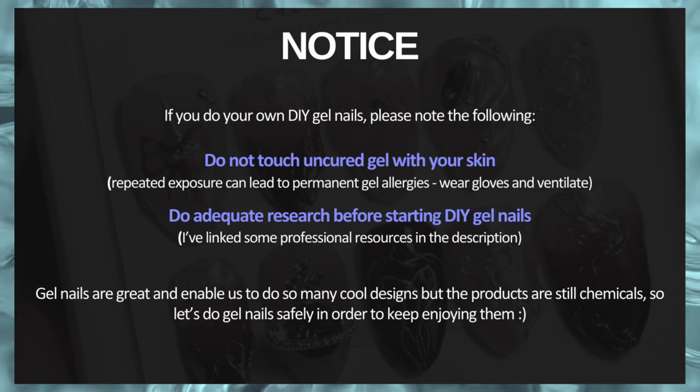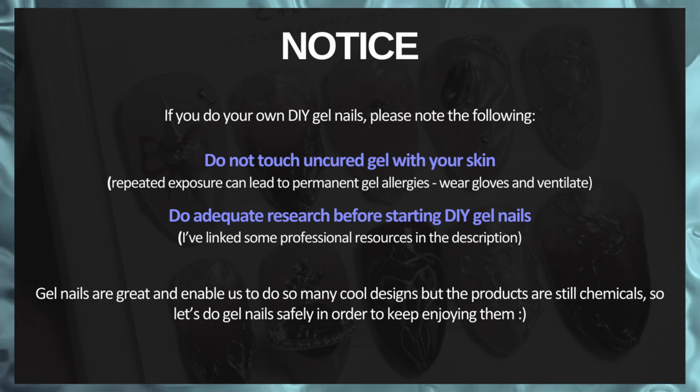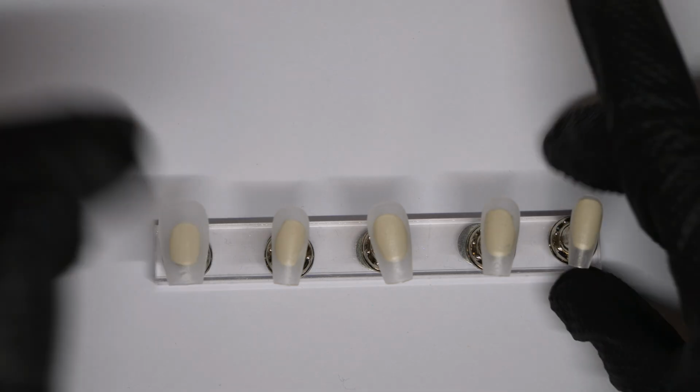Before we get into it, I just want to highlight nail safety, so please do not touch uncured gel with your skin. Do your research if you want to do gel nails yourself at home. Now let's get into it.